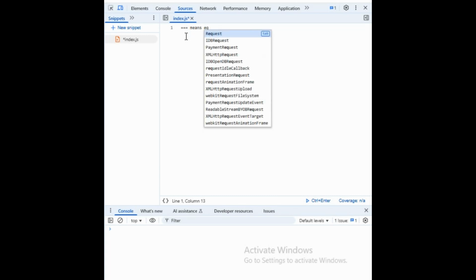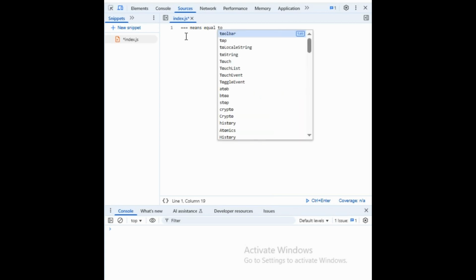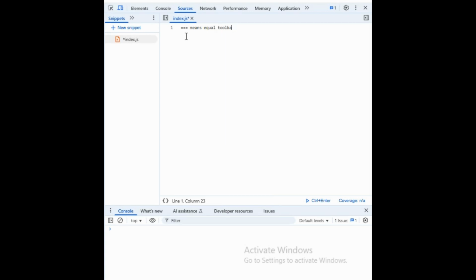equal to. There's also the double equal to. It means equal to.